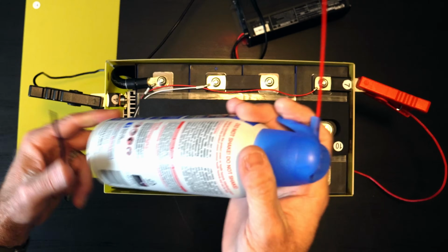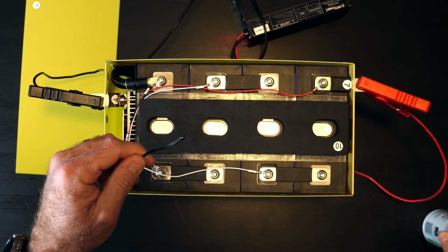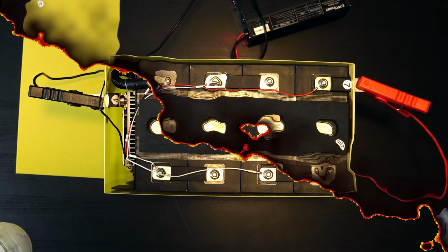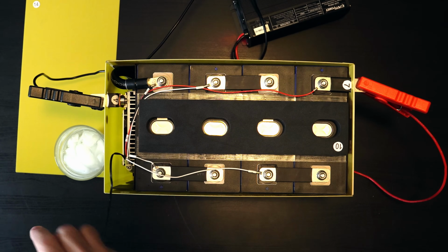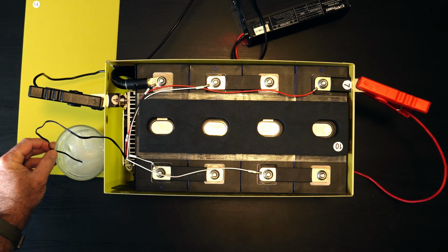All right, so apparently I'm not able to cool this thing down fast enough. The can is getting really cold. However, this isn't really changing much. So I got to try something else. All right, since the compressed air didn't work, I'm going to use some ice water. So we're going to take the tip of this and dip it in the ice water and see if that does anything.